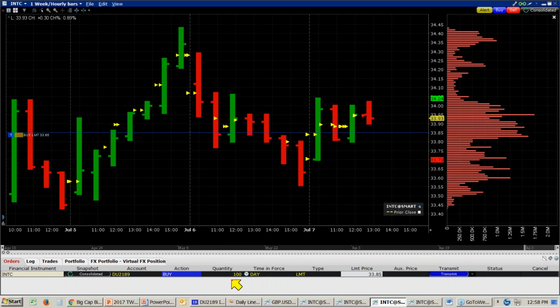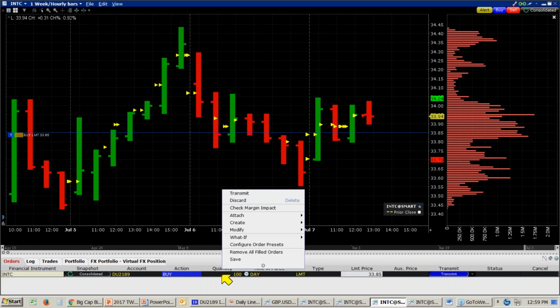Here we've got a different setup screen, and by the way, there are different trigger methods. Trigger methods are important, especially if you're going to be looking at currency charts.